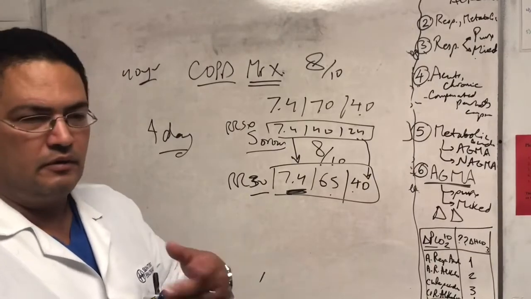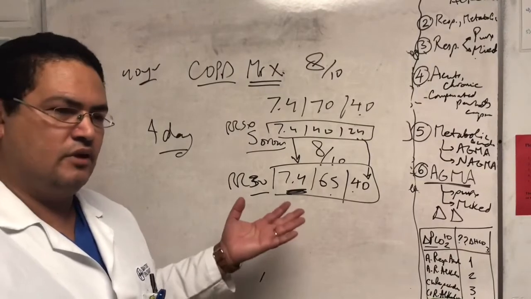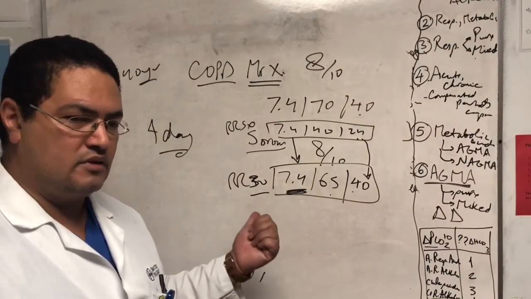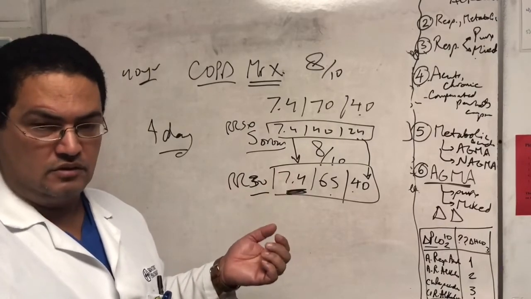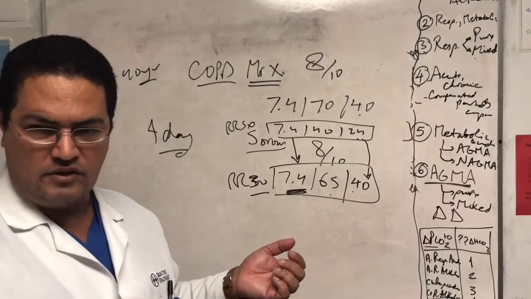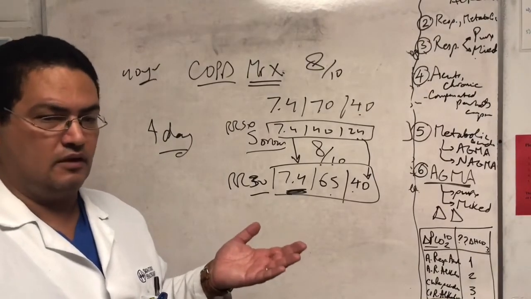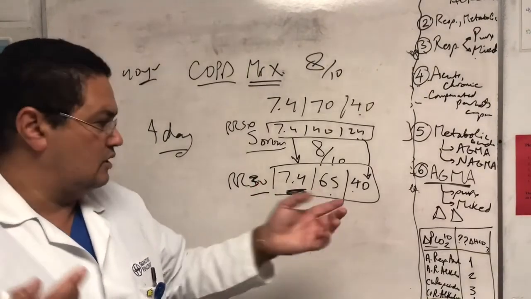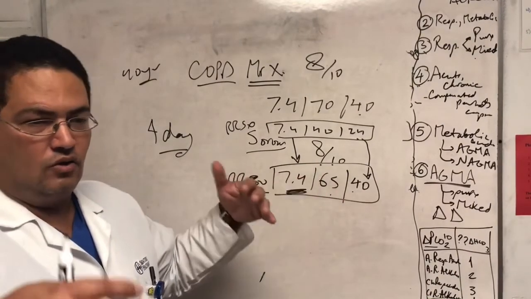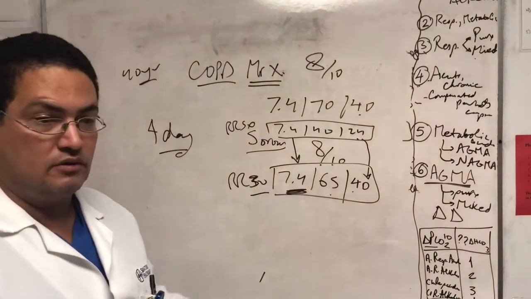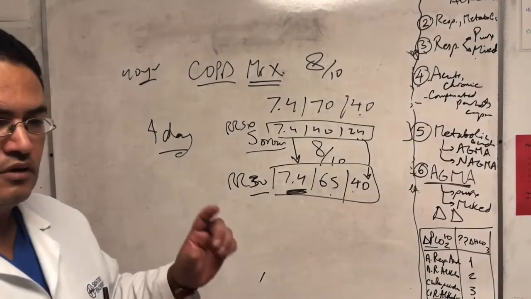A couple of things you're going to hear, just so we'll be complete on this point. You're going to hear people say, "But you're an idiot. You're giving bicarb, and the bicarb is raising what? Both bicarb and PCO2. Sometimes when you have acidosis, you take the hydrogen ion, and the bicarb becomes CO2 and water. So if you give so much bicarb, the bicarb is going to rise, and the PCO2 is going to rise too, and it's going to be a problem.